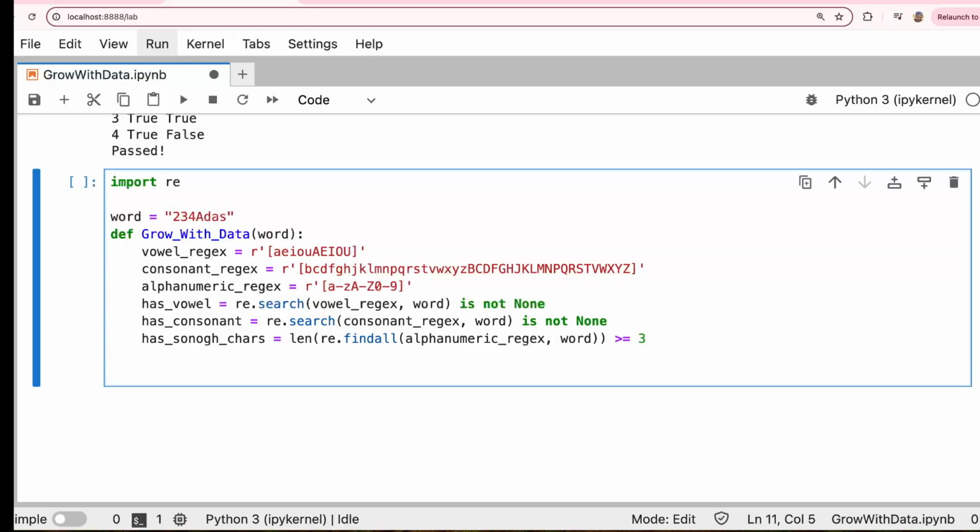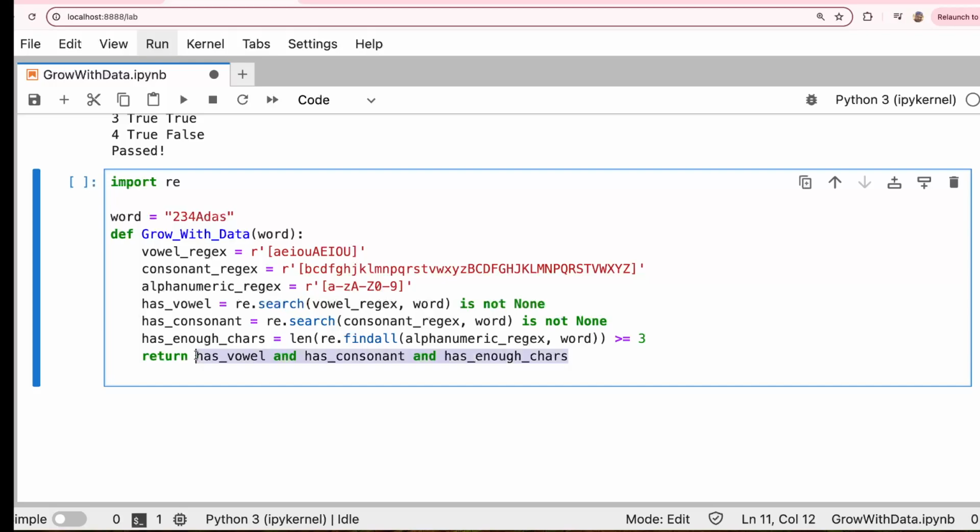Now we have to go with return true. Both, all the three conditions have to be true. So has vowel and has consonant and has enough characters.